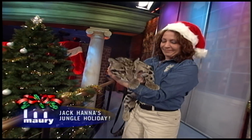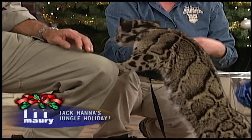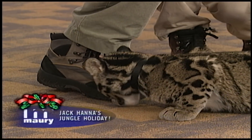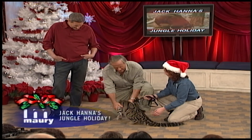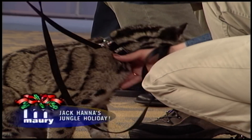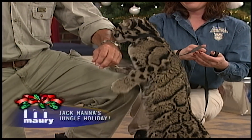One of my favorites and one of the most beautiful — do you know what this is called? This is a clouded leopard, raised by Laura at the Columbus Zoo. It's one of the rarest cats in the world and part of the Species Survival Plan for the American Zoo Association. There may be about 350 in zoological parks worldwide, and in the wild in Asia there might only be a hundred left. Look at the legs — this cat has short legs because it lives 90% of its life in trees. It has the longest canine teeth of any cat — over two inches long. That long tail is used for balance.